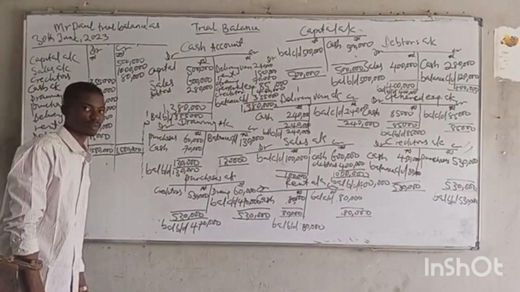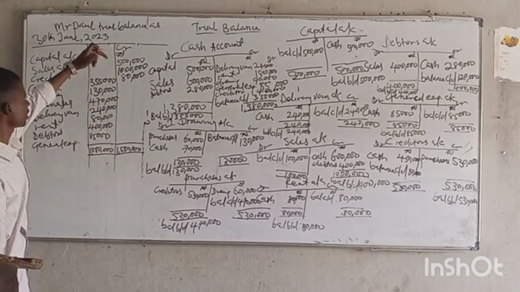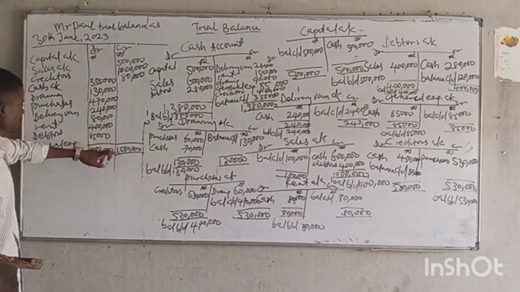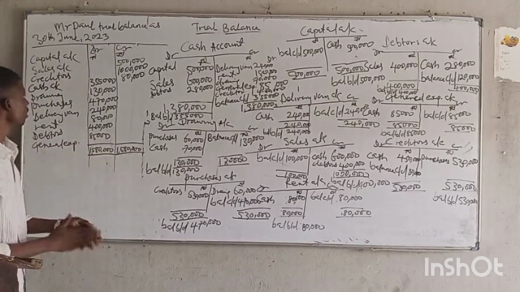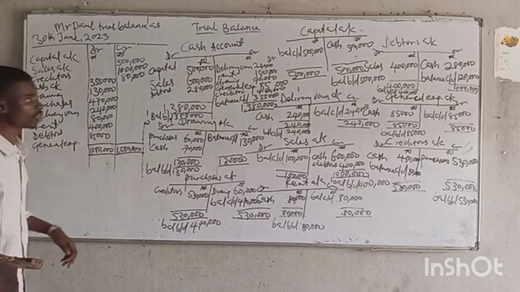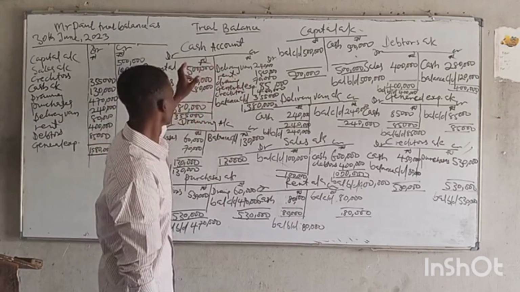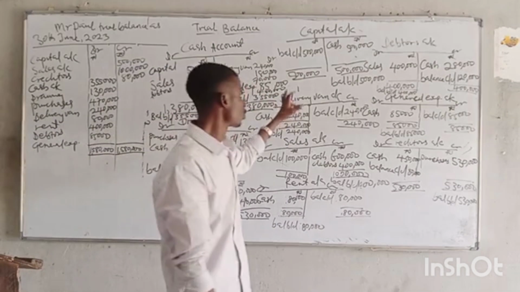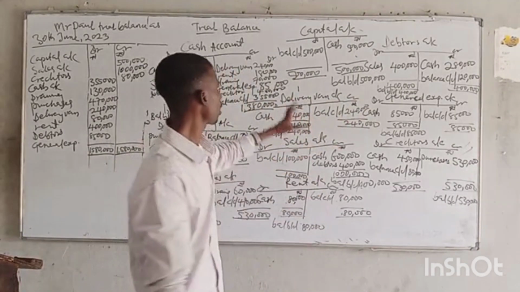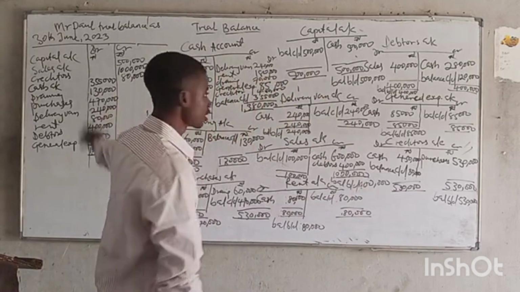Let's see. Okay, you can see that if you add 500,000 to 1 million to 80,000 naira, you're going to get 1,580,000 naira. And if you total the debit side, you will also get the same figure. It shows that the entries, as they pertain to debit and credit in the ledger, are actually correct. So this is how to prepare ledger accounts and extract a trial balance.